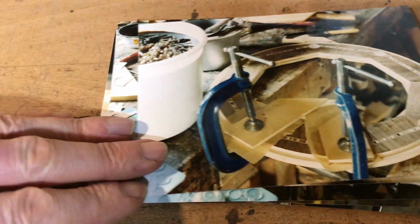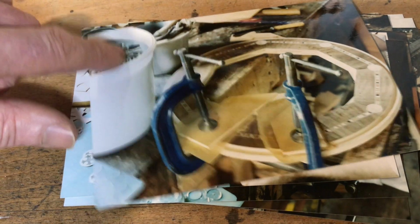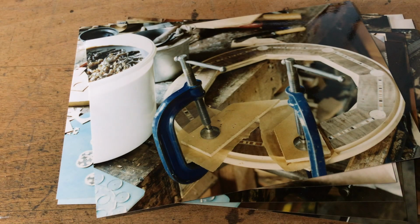Next thing was to glue the discs in. This jelly stuff in a tub is animal glue. I used to buy it in big tubs like that, already mixed, but I'll just buy it in the beads now.